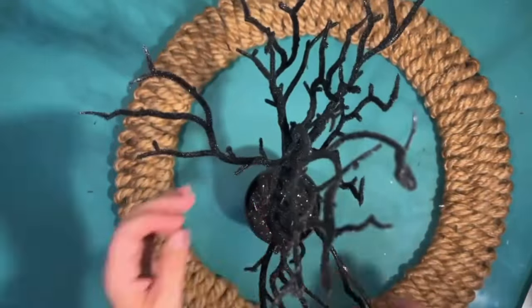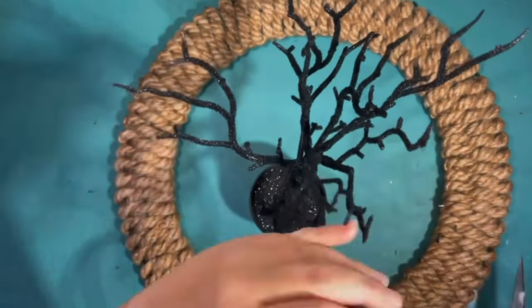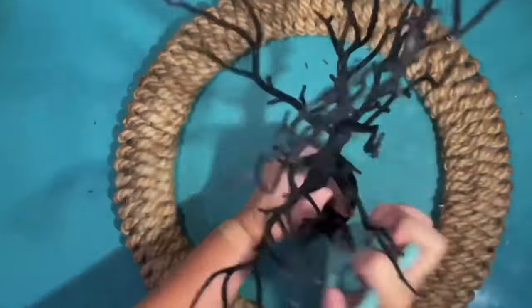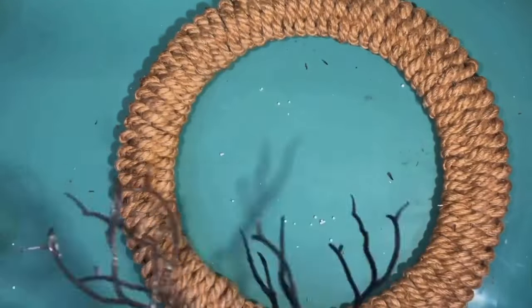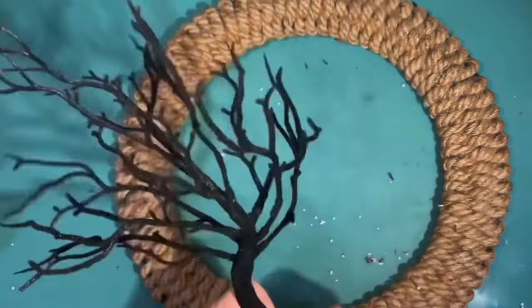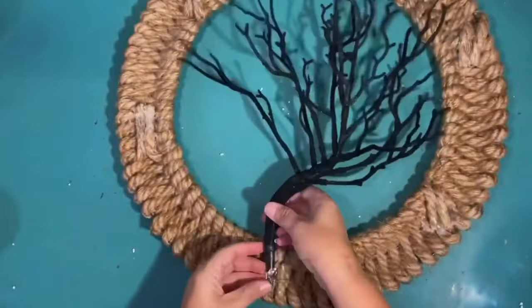And then for the spooky forest, I'm going to use a little black tree that I got at Target Dollar Spot. They do have these this year. I was just at Target today. This one's kind of a fuzzy material. The ones that they have this year are not fuzzy like this, but they look just the same. I'm just going to remove it from the pot that it was in. I only want the spooky tree. And it's the perfect size to fill up this wreath.